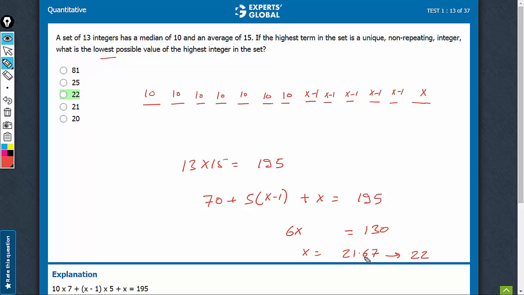So even if it were 21.1, we would not have rounded it off on the lower side because 21.1 would have been the lowest possible value. And therefore, any further lower value could not have been taken. So even in that case, we would have said that 22 is the right answer.